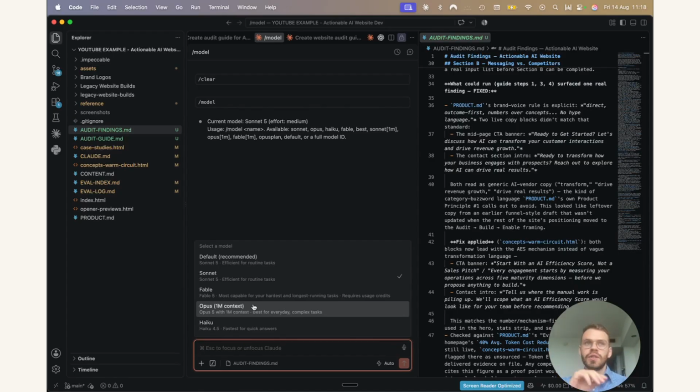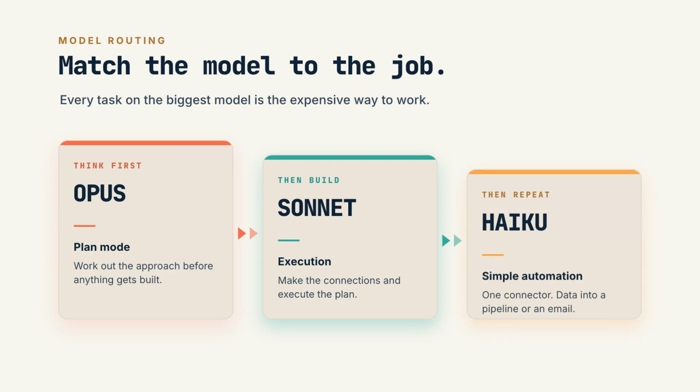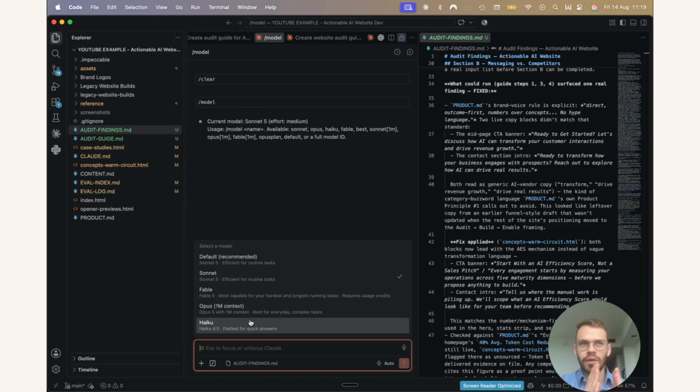And then for any automations that you have that are very simplistic, where it's just data being sourced into another pipeline or an email, and it only has one connector, maybe you can use Haiku rather than having to use Sonnet or Opus, where it's just a repetitive task that's very simple. Those types of best practices are going to help keep you more context efficient and more token efficient, and ultimately that's what makes you stand out in being able to use these types of LLMs: how can I accomplish what I need to accomplish while using the LLMs in the most efficient manner possible.